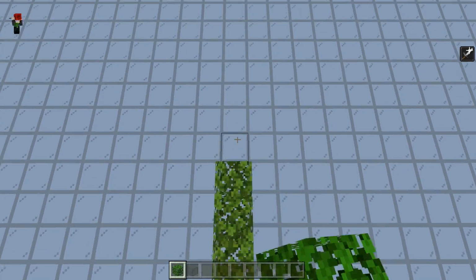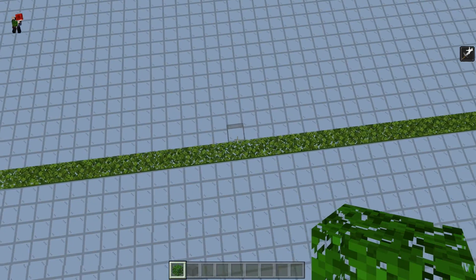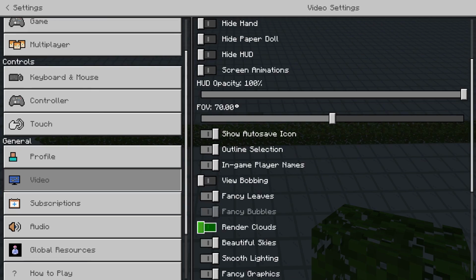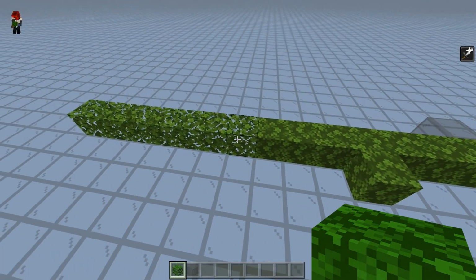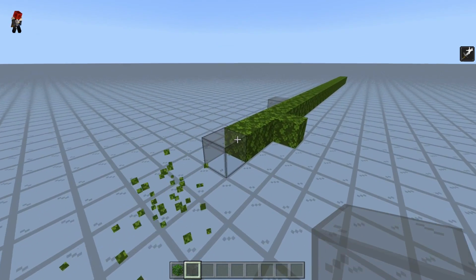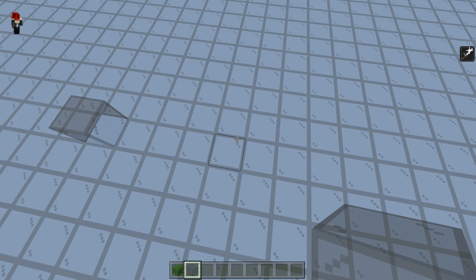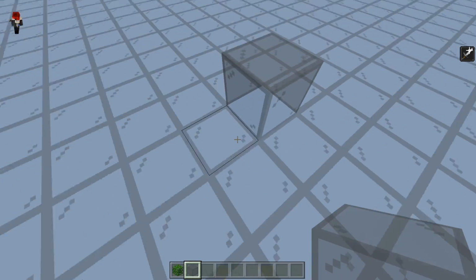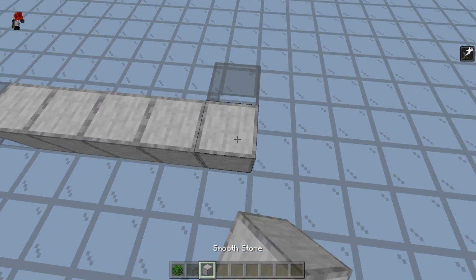And make another line going across like that. And that right here will be the line on which you apply the same method as before. Turn fancy leaves off. You're going to want to update that, and there we go, here is a chunk border. So, once you have those two, it's pretty simple to find the next chunk border. So, since we know there's a chunk border right here, and a chunk border right here, we can easily determine what the chunk size is.